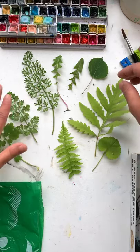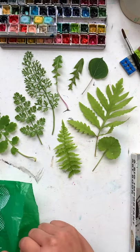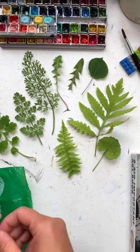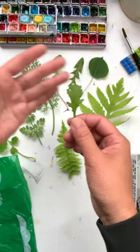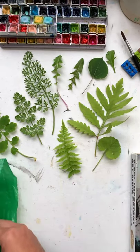This was just on our walk, just outside walking around, found some really, really cool leaves. I made sure I picked them from places that did not belong to other people, not in people's yards, but I was tempted. Boy, was I tempted, because some people have some cool things growing. This one was the very first one I picked, I think. All right. It's also nice to see how the light hits them.